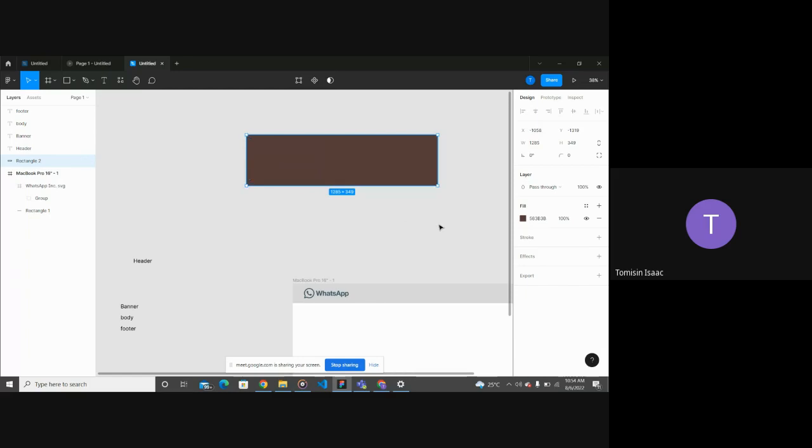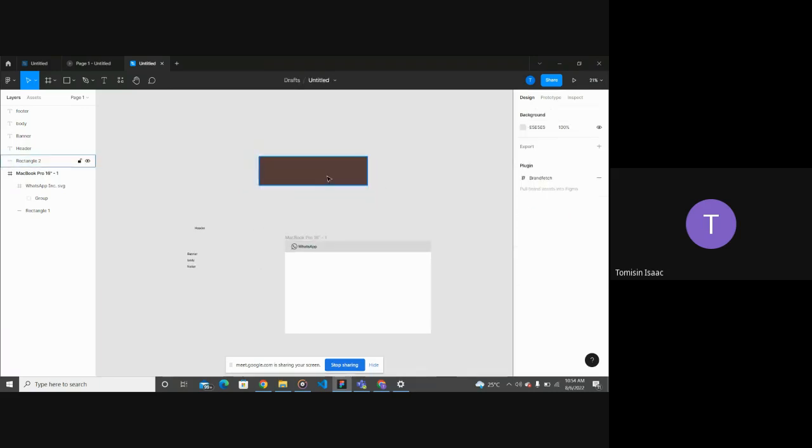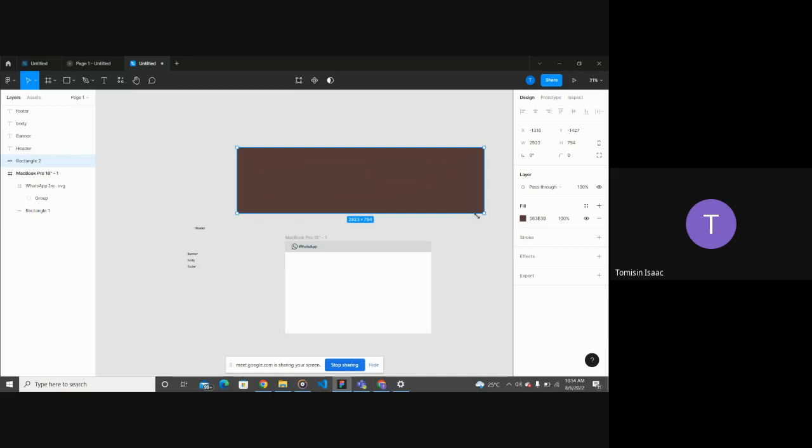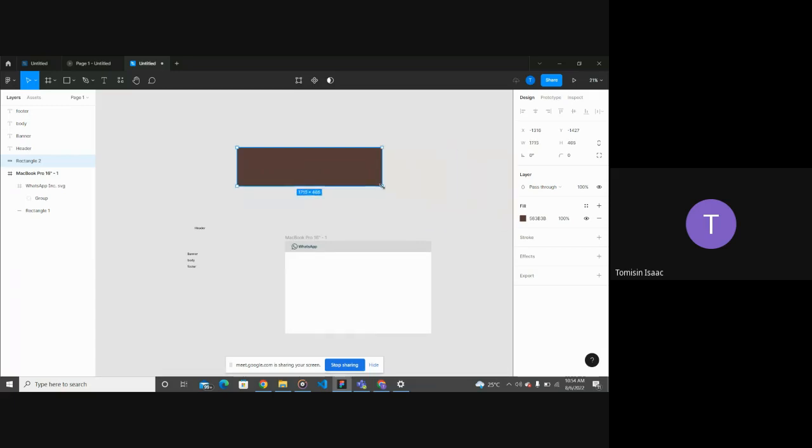Now, when you come to this side or any side and you press shift down, what you are doing is you are increasing the width and the height uniformly. So if one is added to the width, add one to the height. Are you getting me? So when you come here and your key is on shift, you can see it's increasing uniformly. But without the shift, you are increasing only the width or only the height. Do we get that?